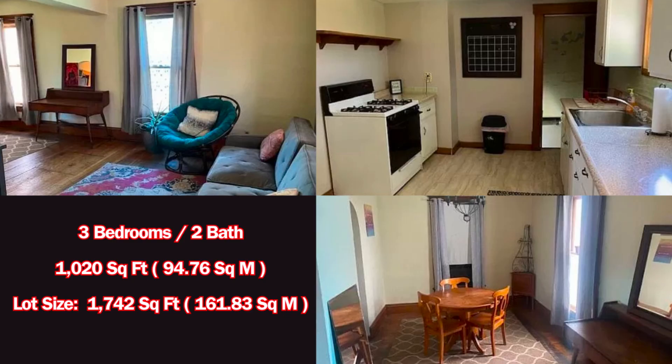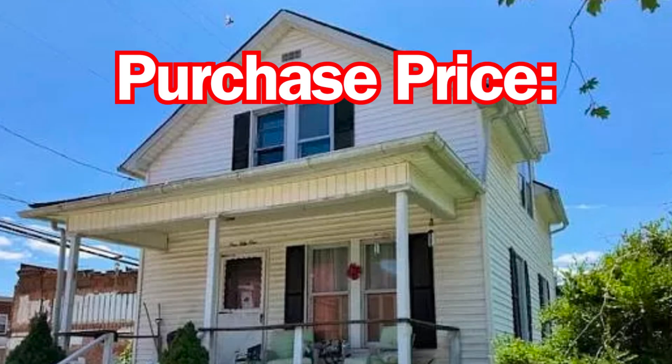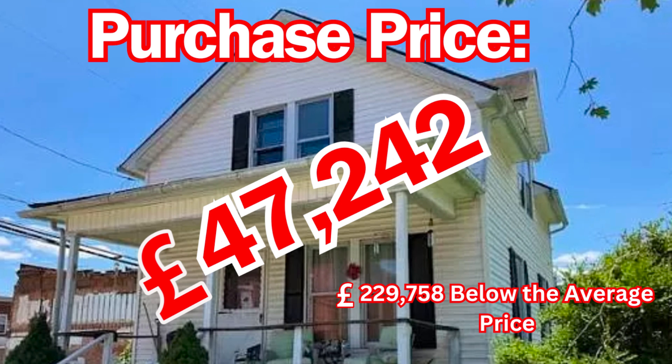As you can see, the rooms are small. Generally, houses of this size are older and probably need some TLC — a little fixing up — but it's livable. So what do you think this house is going to cost here in the United States? Given the size and property, the average cost in the UK is 277,000 pounds. To get this home, it's 47,242 pounds, listed at $60,000 US — that's 229,758 pounds below the UK average, so you'd have plenty left over for fixing up.